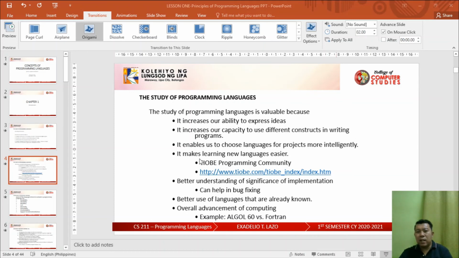As you can see, ang iba't ibang programming languages here ay may kanya-kanyang ginagamit na interpreter. Let's say, for example, C++, meron siyang C++ compiler. Ang ADA, meron ding ADA compiler, C compiler, Fortran compiler, Lisp. Ang Lisp naman ay gumagamit siya ng interpreter. Ang virtual assembly language ay gumagamit naman ng assembler.